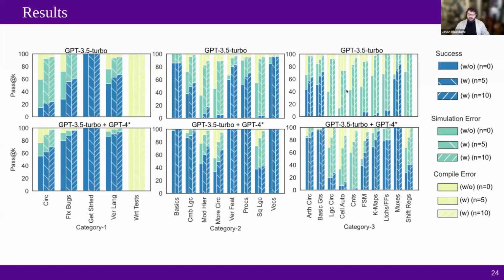There were a few other things that we saw were interesting. GPT 3.5 was not phenomenal regardless of the amount of feedback at sequential logic, whereas adding even a single iteration of GPT-4 managed to fix a lot of those problems. Still not perfect, but certainly an improvement. And that's where we're at the moment.